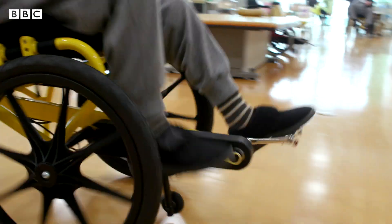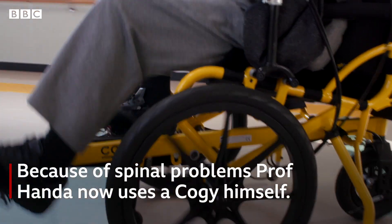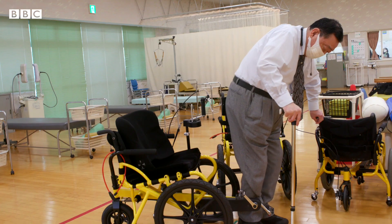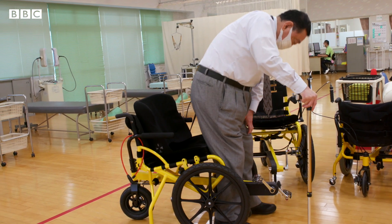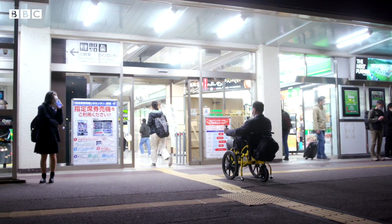The team wondered whether even severely paralysed patients — like those completely paralysed on one side of the body — could pedal, and they started pedaling straight away. Because of spinal problems, Professor Handa now uses a Kogi himself. He reflects: 'I totally didn't expect this turn of events. I invented this while I was still young, and I sometimes wonder how in the world it was that I created something I would personally use.'